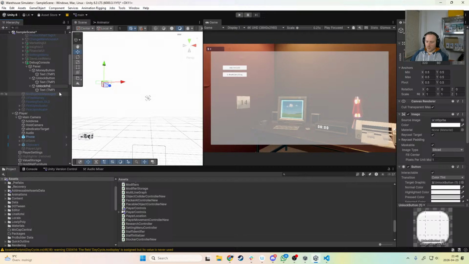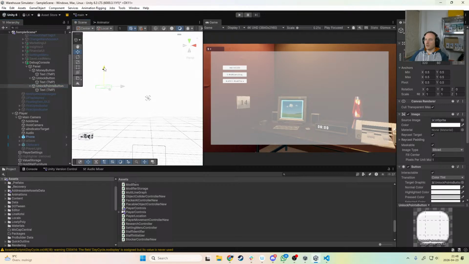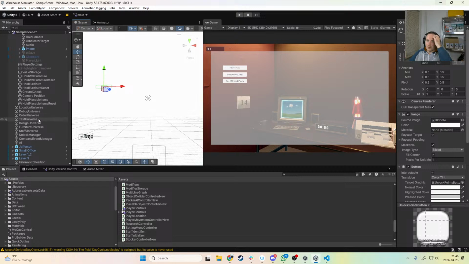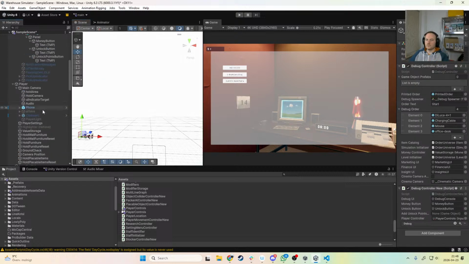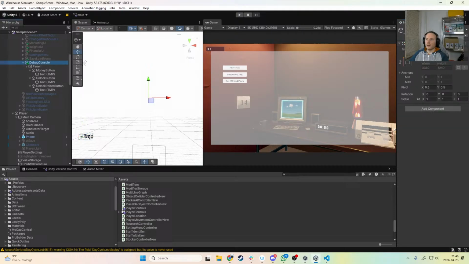Unlock points button, and we write something like add 10 points, and then we move the whole thing down a bit, and then we need to reference it in our script, and let's test it.